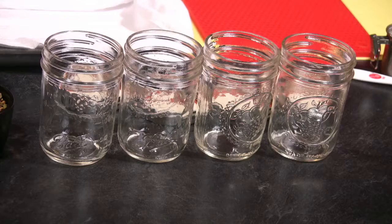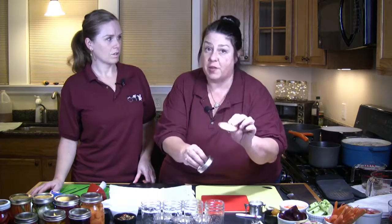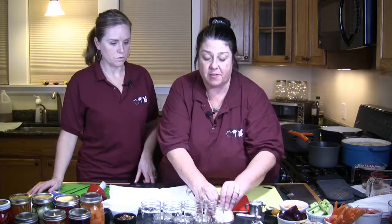Now, onto refrigerator pickles. Here is what you will need: a variety of jars with lids that have been washed well in hot soapy water. We have mason jars here because we have a lot of mason jars around. We're not processing them in a water bath canner, but you'll be filling them with warm brine, so make sure that they are heat-resistant jars. Previously used canning jar lids can be used again for refrigerator pickles because they're not going to go through the water bath canner again — this is a great reuse. If you water bath can, you do not use these lids again for water bath canning, but you can use them any time for refrigerator pickling.